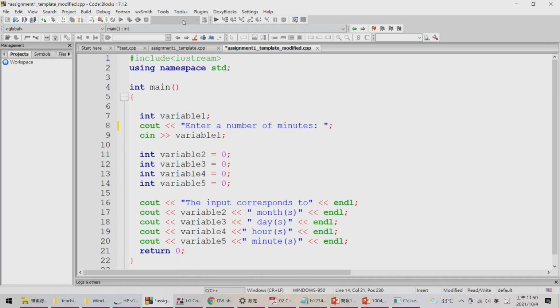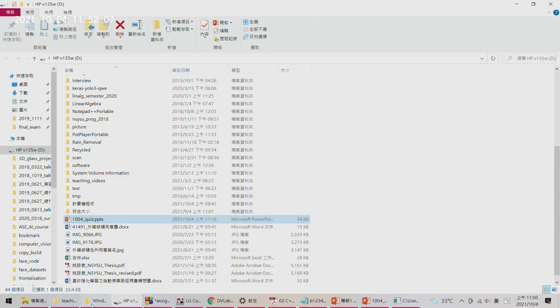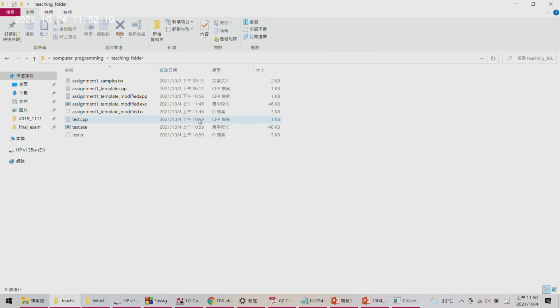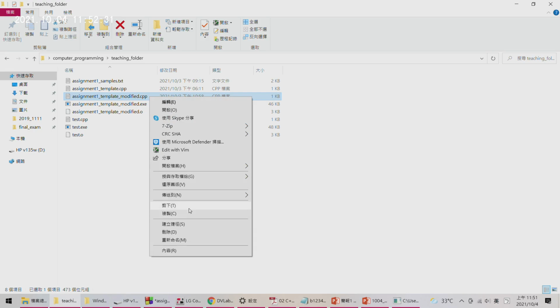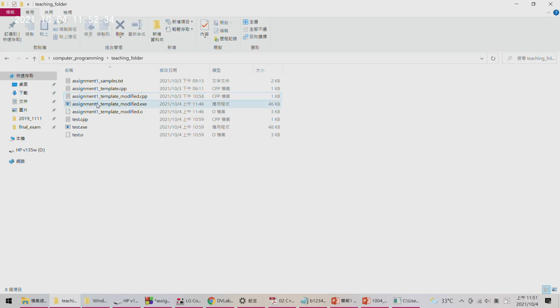And after you compile this code, if you go to the file folder, you will see, for example, assignment 1 template modified .exe or .cpp or .o. Then you need to send the CPP file. You need to rename or save to another file.